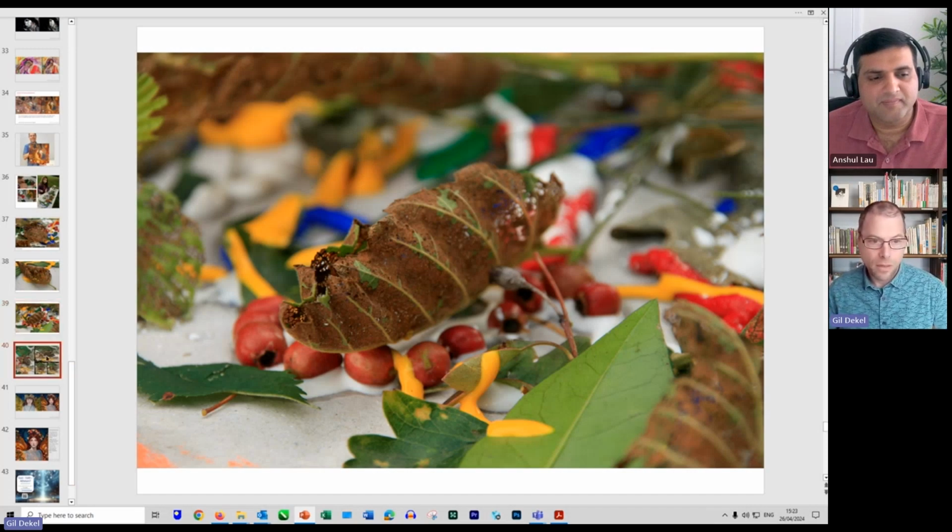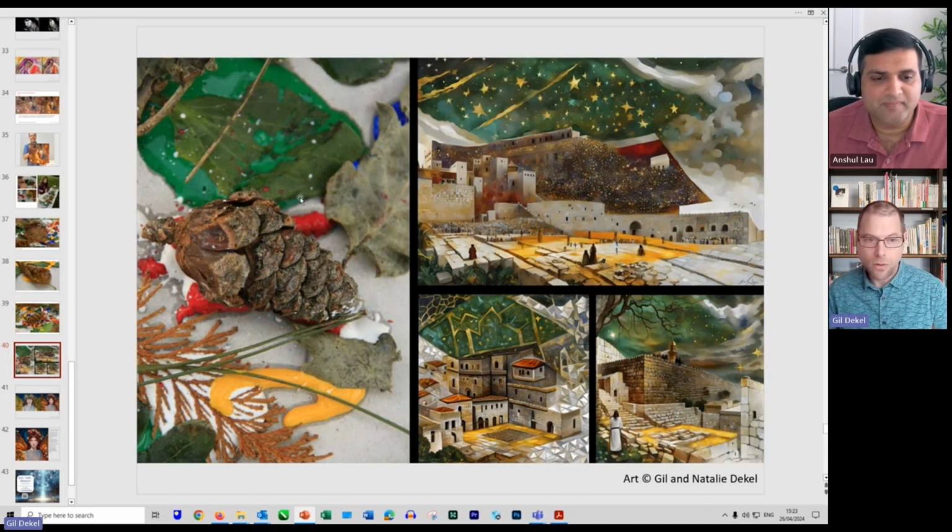So I fed that image on the left to AI, original photo, and you can see 3 different versions here on the right. All 3 are not complete. I still need to do some work with them. But you can see very clearly that the sky, the green sky, in all 3 images was taken from the green leaf here. And look at the original acorn here in the original photo, and how it was rendered into this texture here on the right top, and on the bottom into the walls.